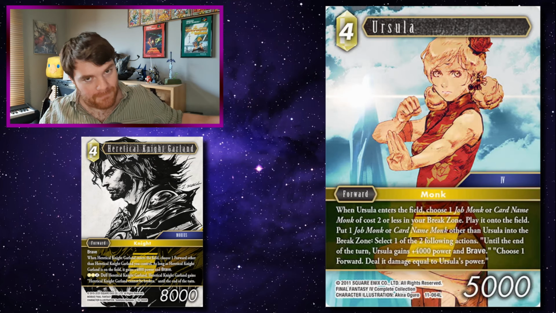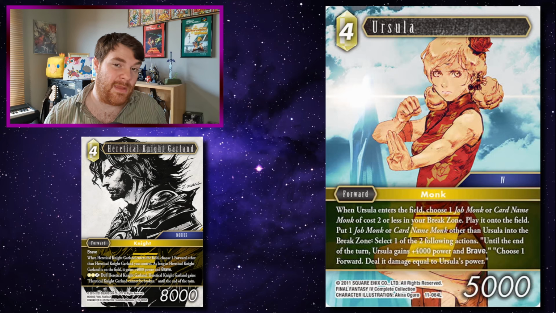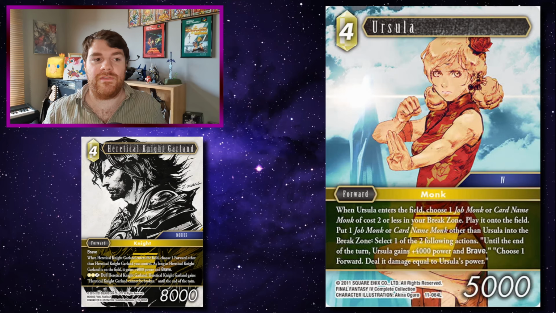So, Ursula. Monks are going to be very much a thing in this video. So yeah, playing Heretical Knight Garland onto Ursula means that she immediately becomes a Brave 9k. So you no longer have to worry about breaking a monk with Ursula's ability to then make her big, to then break another one to kill something. Now you can just straight up kill something. And if you're running this alongside other buffers as well, so that Ursula becomes even bigger, it means that Ursula's just going to be nuking stuff left, right, and center.